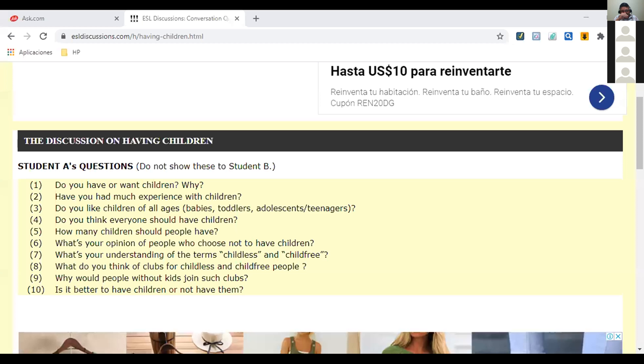Okay, so I'm going to assign you to work in pairs again, but this time we're going to be talking about children. Let me show you where this is, right here. Do you see the questions there on the screen? Yes. Okay, so there are 10 questions that you will ask and answer. When we finish this, we go back to the indirect questions. So right now, feel free to use any structure, any type of language. And if you have any questions about vocabulary or pronunciation, let me know. So let me assign you again.